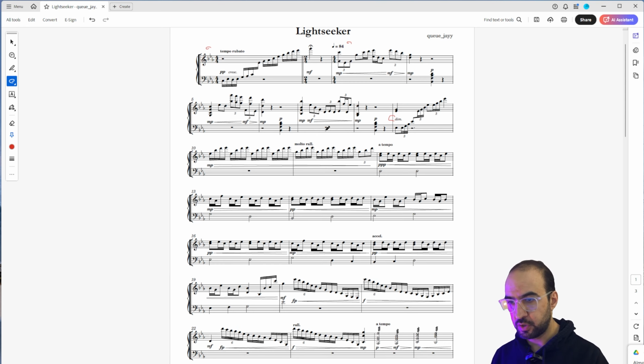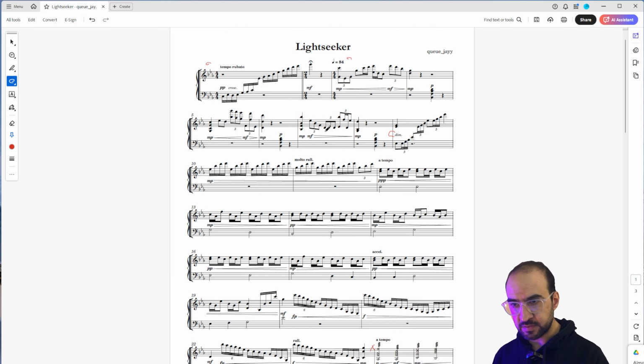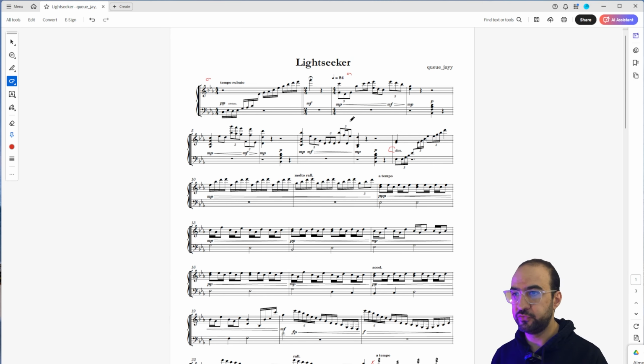done a great job, but some things that you can improve. For example, the distance between your staff can be increased for better visual representation of your score. So you can really utilize this space. So make sure to make it a bit bigger, and maybe you can even use a bigger font, like one step higher or two steps higher. But that's up to you if you want to change it.